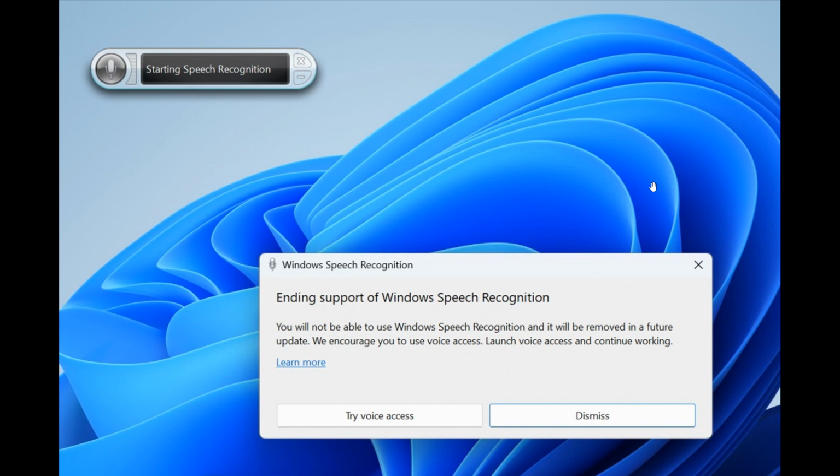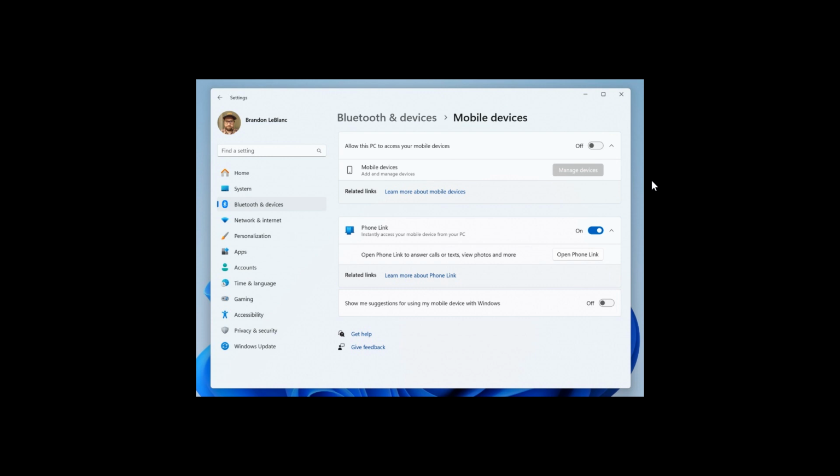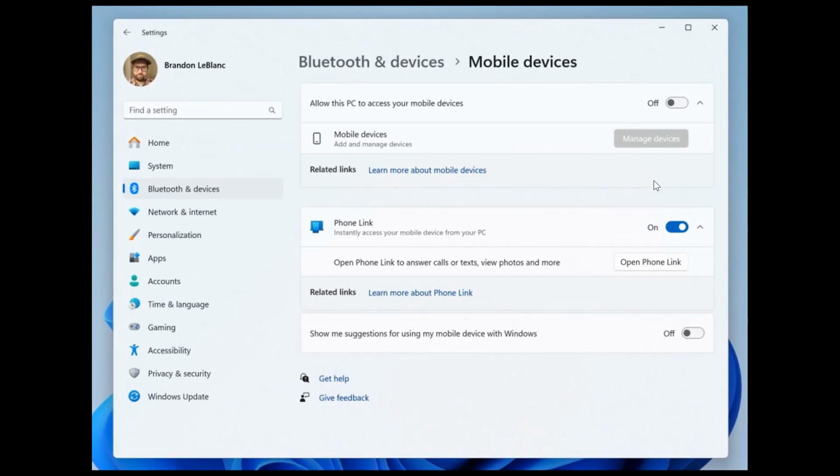Now, moving on to the second change and improvement, where they are beginning to roll out a change that renames the Phone Link settings page under Settings, Bluetooth and devices to Mobile devices. And as part of this change, a new section will appear for allowing a PC to access mobile devices, as we can see in this section here at the top. This section currently does not introduce anything new, according to Microsoft, and they say they will have more to share in a future flight. So obviously, Dev Channel is still early days, so there's a bit of work to do still on that feature. And that's the changes and improvements, really what's new.